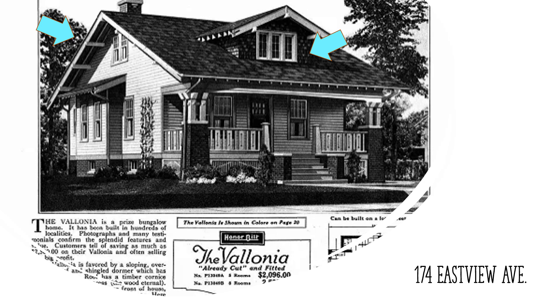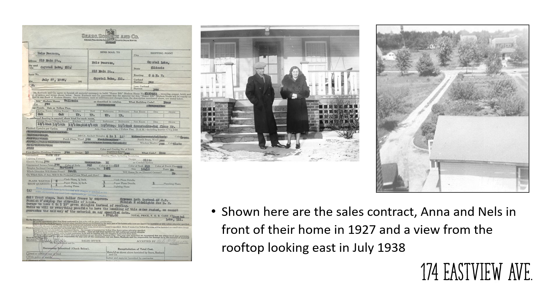The first floor plan changed slightly over the years, as did the number and arrangement of windows in the dormer and on the side of the house. The first floor had two bedrooms, a dining room, a living room, and a kitchen. As an option, the second floor could also be finished with up to three bedrooms. The house was built by Nels Pearson and his Swedish friends on four lots. Nels ordered three sets of paper plans for the house, as well as one plan for the heating system, one for the lighting, and one for the plumbing. According to the contract of the loan Nels and Anna took out, they had four months to build the home. Shipments came from six destinations throughout the Midwest and included between 10,000 and 30,000 individual pieces and a 75-page instruction book.